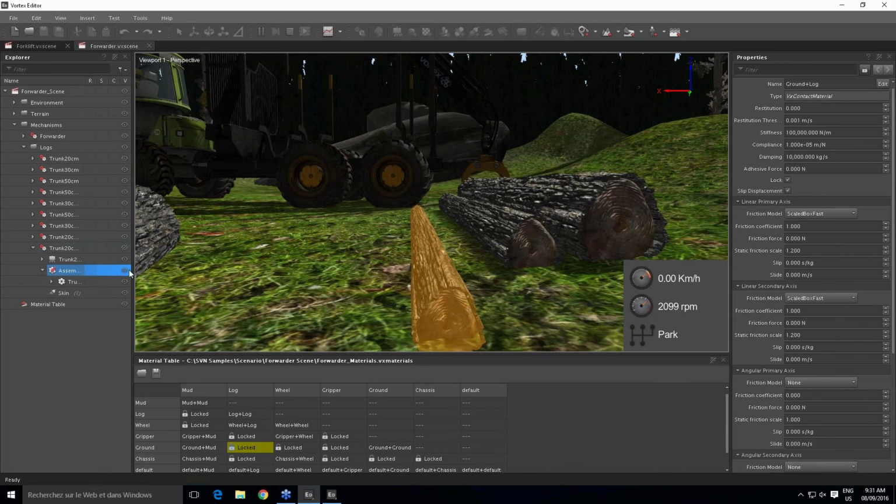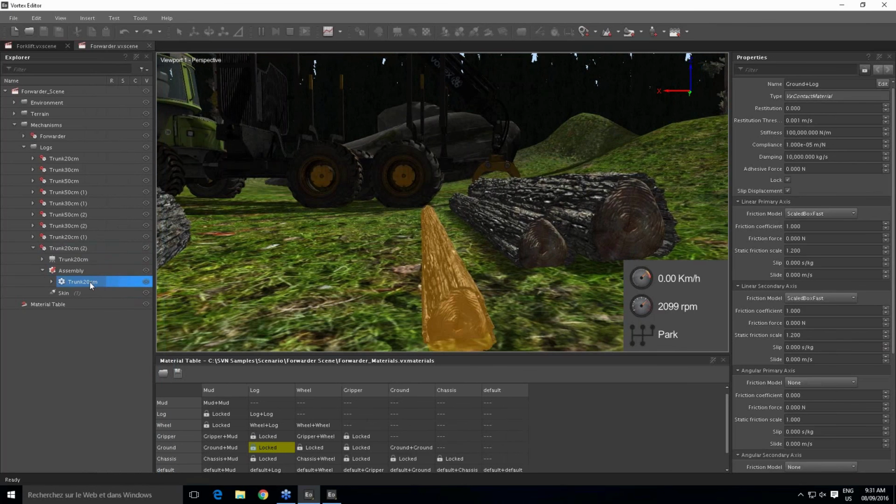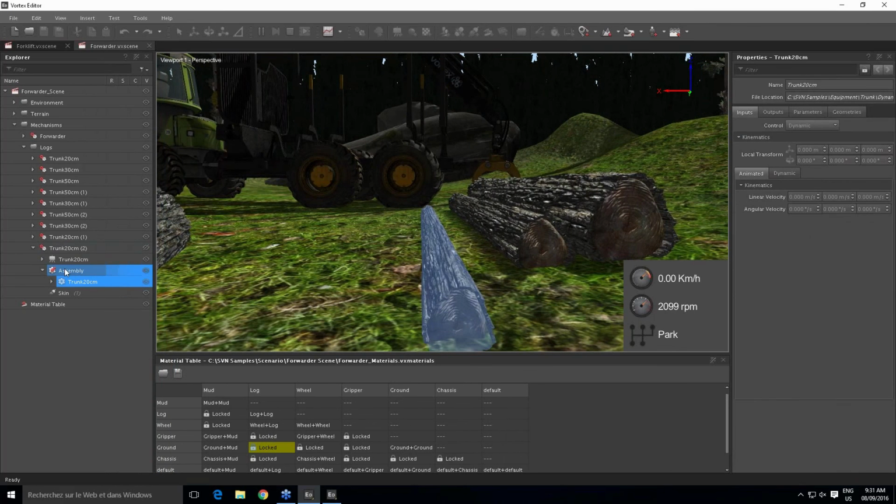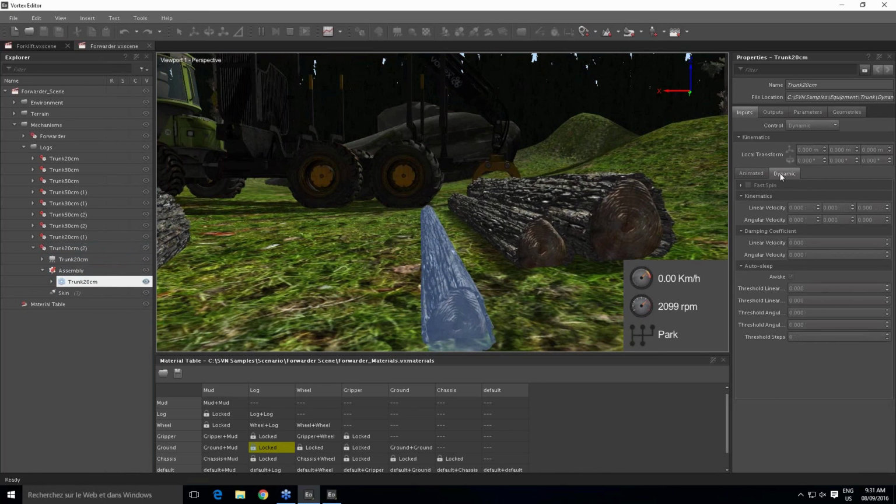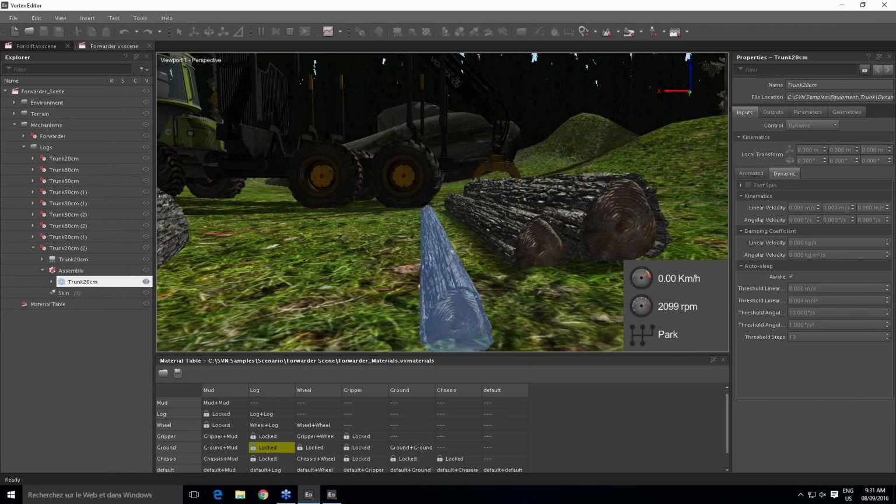There is another option that we can try, and that's to go into the assembly of the trunk itself. I'm not going to open the assembly to save time, but if you select the part, there's a section in the dynamic tab here that's called auto sleep. Auto sleeps are a set of thresholds that if the object goes under these thresholds, it goes to sleep. What this means is that the simulation ignores it for a while. So it becomes static, it doesn't move, nothing happens to it until you bother it again.